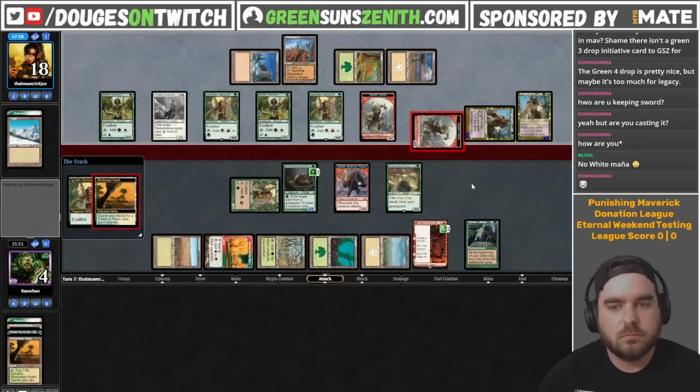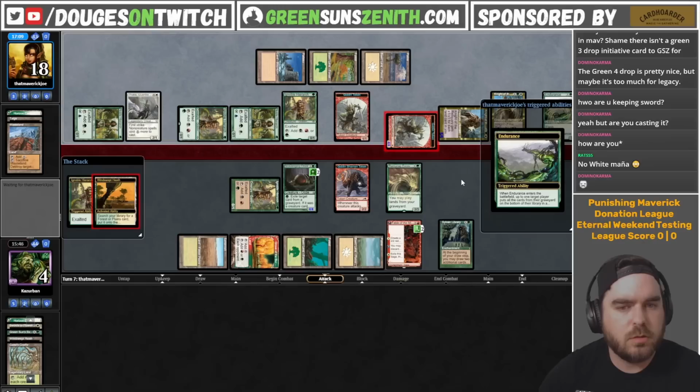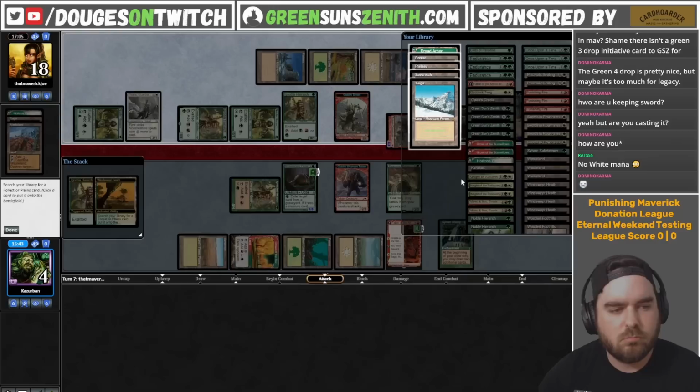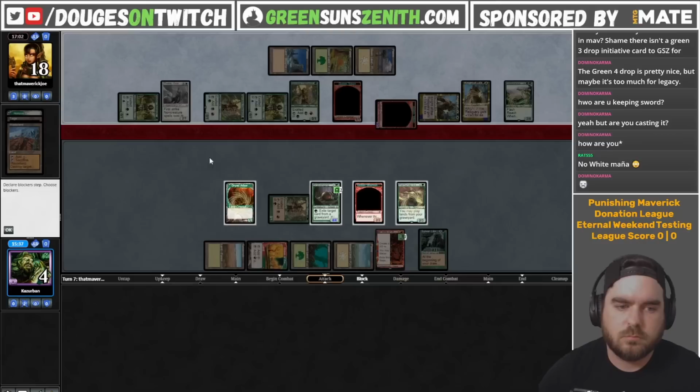I'm going to take out the Cradle now. Okay, well now we get a chance to actually block with Dried Arbor, unless they're doing something else. Endurance. Us. Okay. Just going to get Dried Arbor. Block.